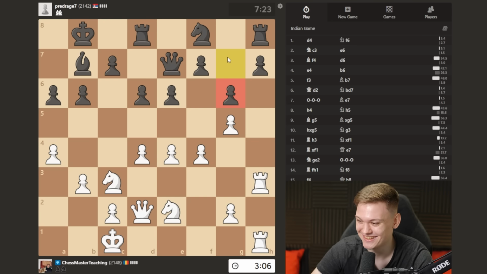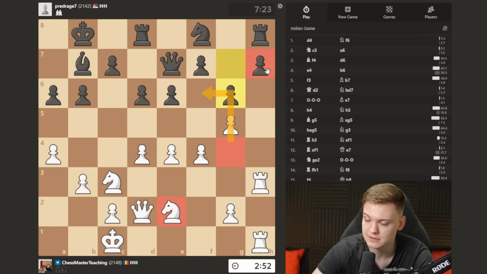g6. Try to pause the video and think about what is the drawback of the g6 move. The problem is now he has permanently weakened the f6 square. And I would love to get this knight to g4 so that it can plant itself on f6 and attack the pawn.